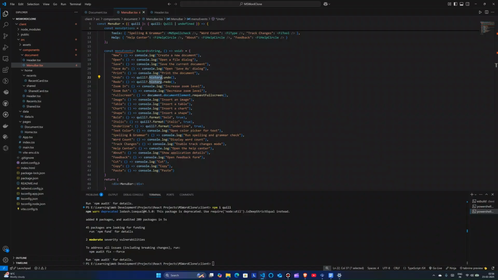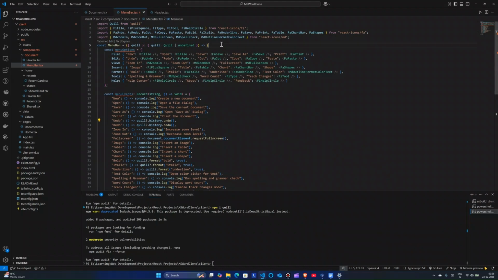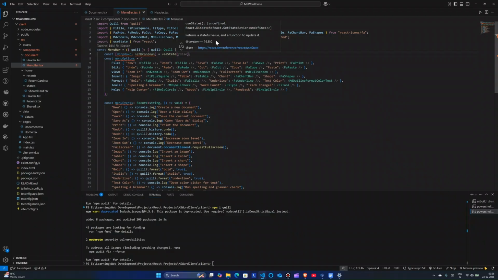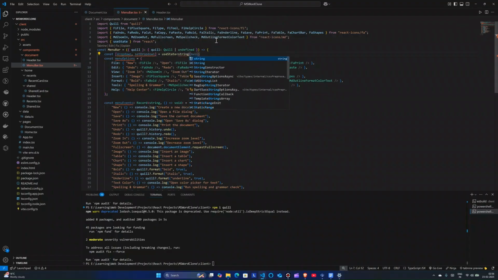Okay, and now in order to render that, I will first create a state: const dropdown, setDropdown equals useState, and it will be null, it can be string, it can be null, like this.